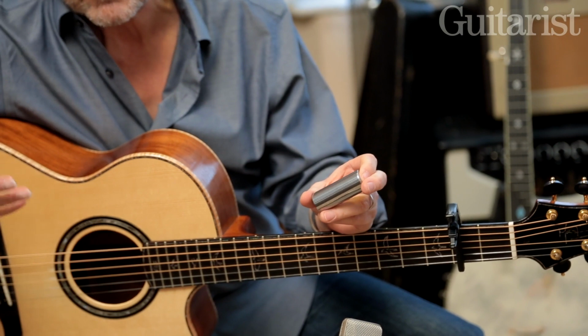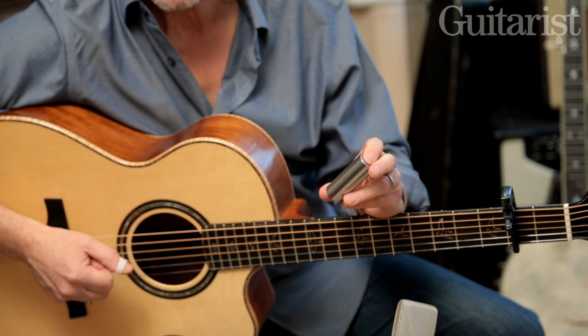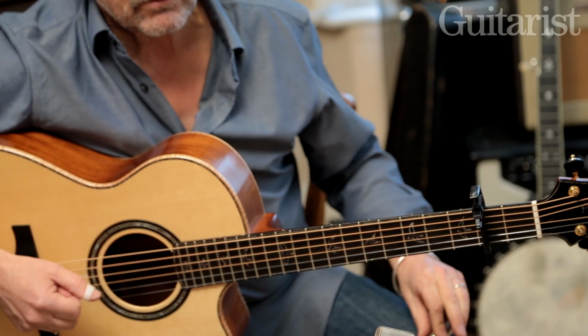I've used this for, I think, 3 years now. So it's been knocking about in the neck box of a case with, you know, string cutters and capos and all sorts of things. And it's perfect, it's a perfect finish. So it's a really, really great tool.